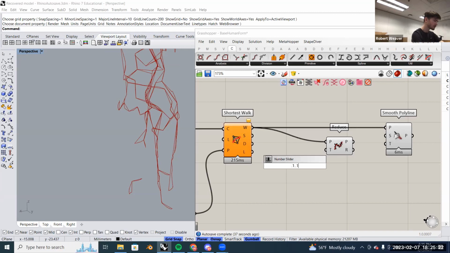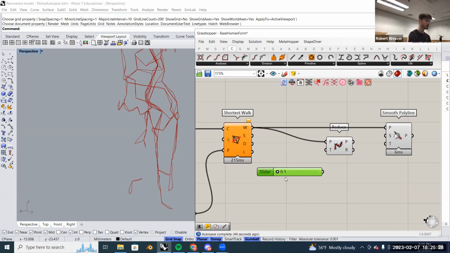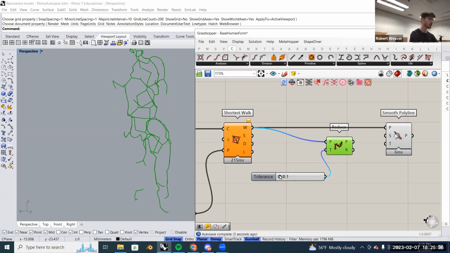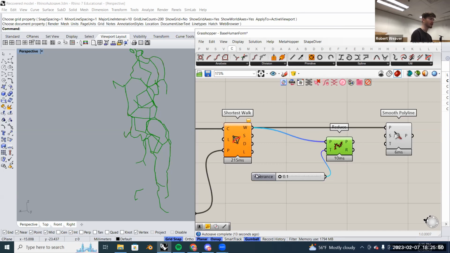I'll use a slider in this case. That's pretty low, so you could do 0.1 to 1. If we plug that slider into the tolerance, we can slide between a super small number and a lot bigger number and see how that line changes as we're deviating more or a lot less.